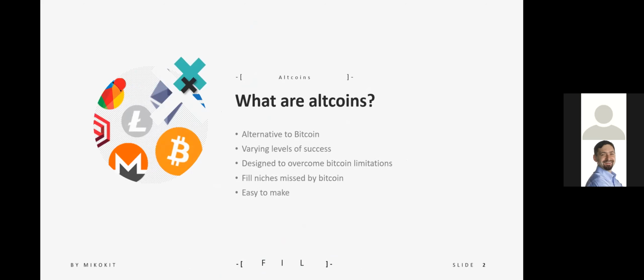First, to go over what is an altcoin. I'm sure people have heard the term, but what altcoin stands for is alternate coin. So it basically means any coin that's not Bitcoin, because Bitcoin is the original, Bitcoin's the biggest, and Bitcoin is the most well-known. So an altcoin refers to any cryptocurrency which isn't Bitcoin, and they come in varying levels of success. I'm sure almost everyone's heard of something like Ethereum, because it's the second most popular and probably just as well known. However, there's literally thousands. So there's a lot which might not even be known by anyone.